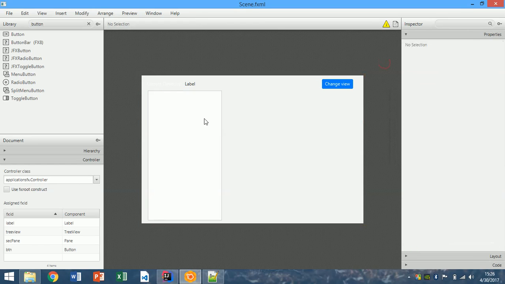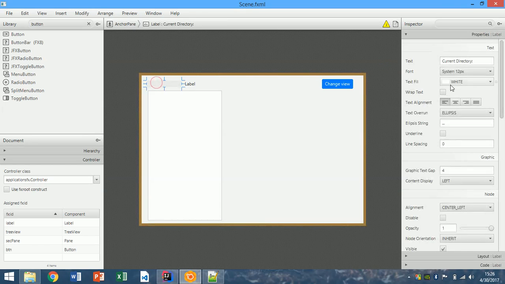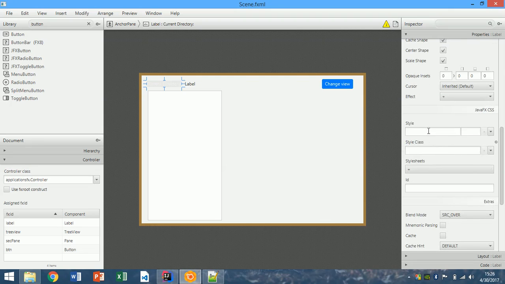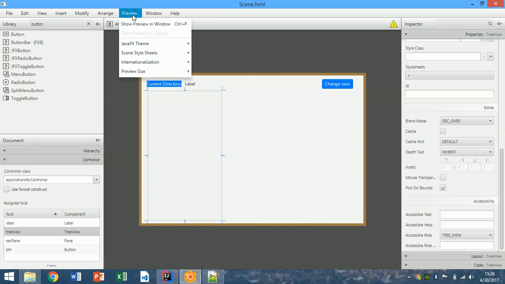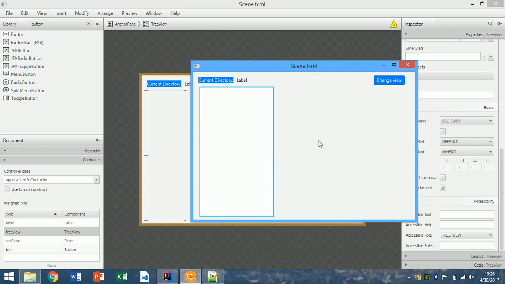Styles, fx background color, there. So show preview. This is what the preview looks like.